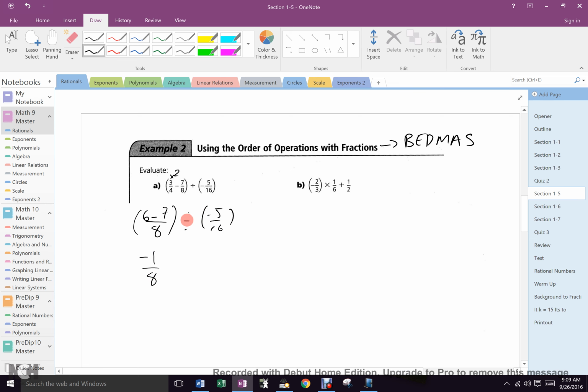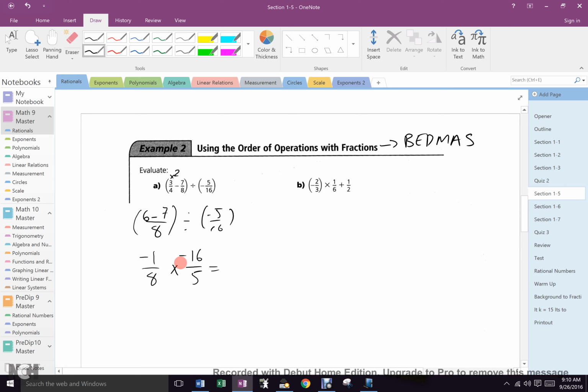What does divide become? When I'm dividing fractions, what does divide become? Times. What do I do with this guy? Flip it. What do I do with 2 negatives? Ignore them, because the answer is going to be what? Positive. Do 1 and 5 work together? Because if it's times, then there's 2 negatives. It's positive.